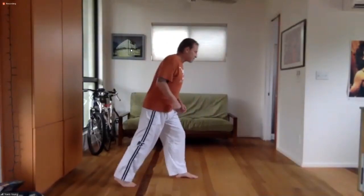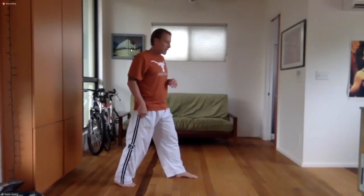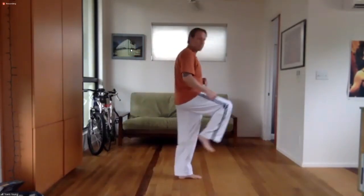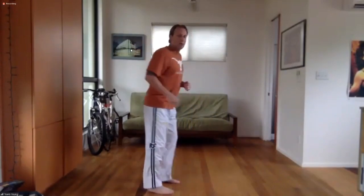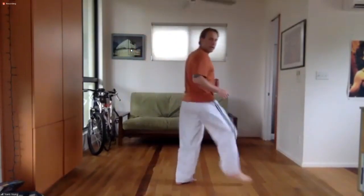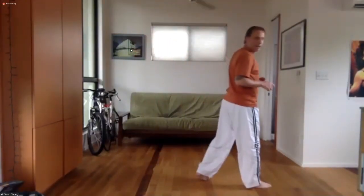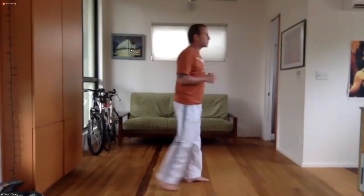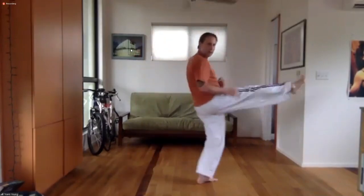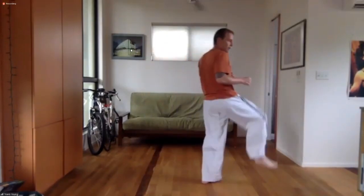We also have a front pushing kick. It's the exact same kick. The only difference is that we're going to move forward with our body instead of putting it back. And instead of snapping the motion out and back like that, we're going to push it through and use our hips to push the kick in. So try that again. One. Lead your leg forward and then step back, okay? Two. Okay, so we're putting our hips and our mass behind the kick. Three. And we're not having to snap it because we're pushing. Four.